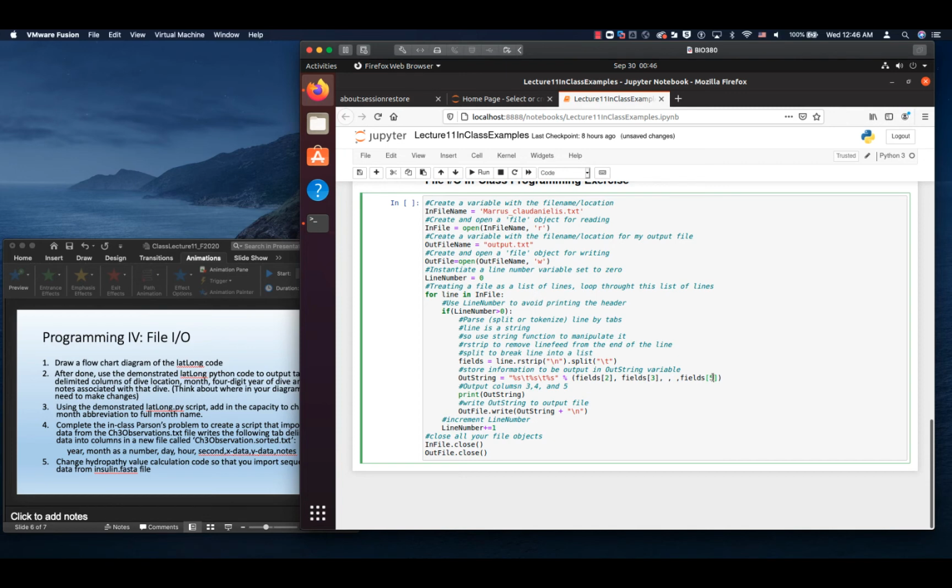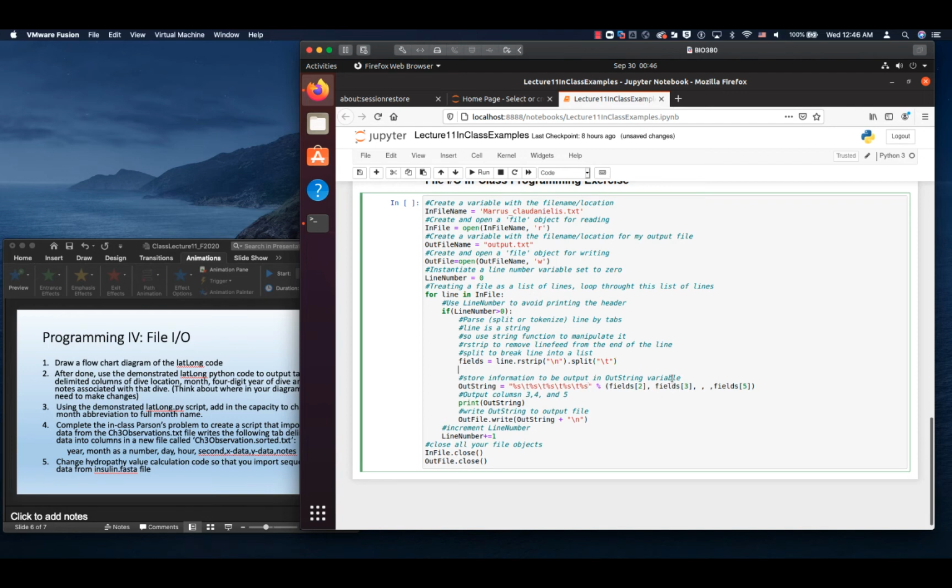So I still have to figure out how to get month and year in there, right? And one of the things that you might want to think about is, remember, all information is coming in as text files. So first I'll adjust my outstring. So I've got placeholders for these new variables, this new information that's going to come in. But then I've got to figure out how to manipulate the information that I already have to be able to isolate the specific things that I want to isolate.